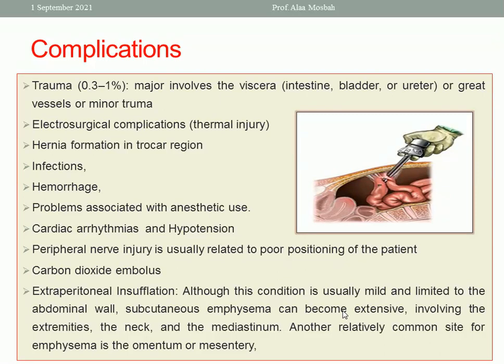There may be hypotension, there may be cardiac arrhythmia, there may be peripheral nerve injury related to positioning of the patient. So I said at the start, you should take care about the position of the patient. There may be carbon dioxide embolism. Also, extraperitoneal insufflation may cause subcutaneous emphysema, mesenteric or omental emphysema, and mediastinal and neck emphysema, which is very dangerous.